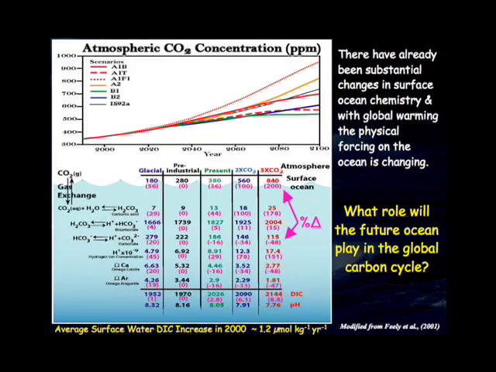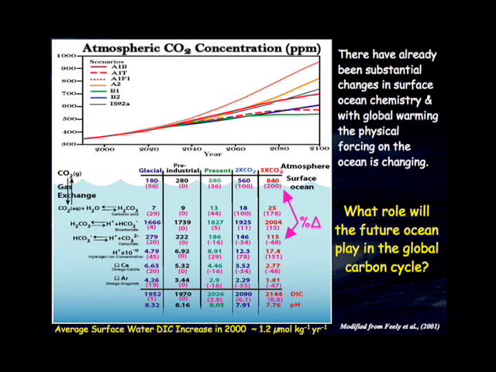Now, this is a huge plot. Nobody likes me to show this plot because there are all these numbers. I want to point your attention to where we are now, present day, CO2 at 380 parts per million. We've already changed the composition of seawater in terms of its carbonate ion concentration by about 16%. And we've changed the pH of seawater by about 0.1 pH units. And we've changed the saturation state downward by about 16%. So mankind has already affected the chemistry of the ocean.